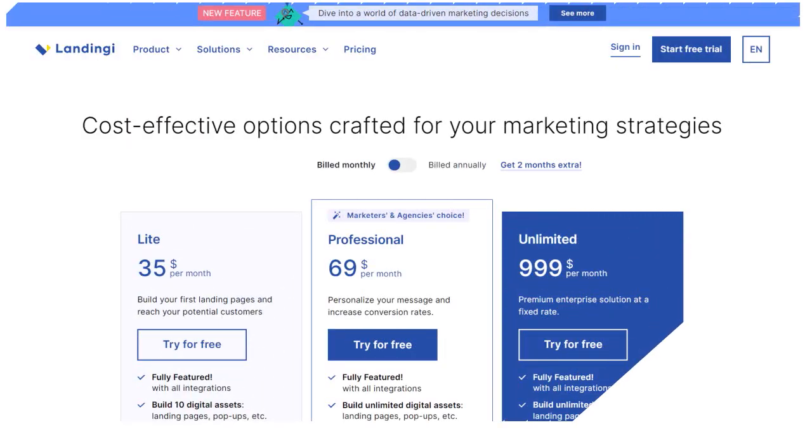In terms of pricing, I want you to look on the screen here. Here is the pricing for Landingi as of the date of this show. So you have the Lite, the Professional, and the Unlimited. And the Unlimited, you better have the budget to actually pay $1,000 per month. Now the Unlimited is for agencies. Okay, so that's really good. So overall, when you think about Landingi, think about functionality and think about affordability. At $79, you are basically paying less than what you would have paid with Unbounce, for instance.